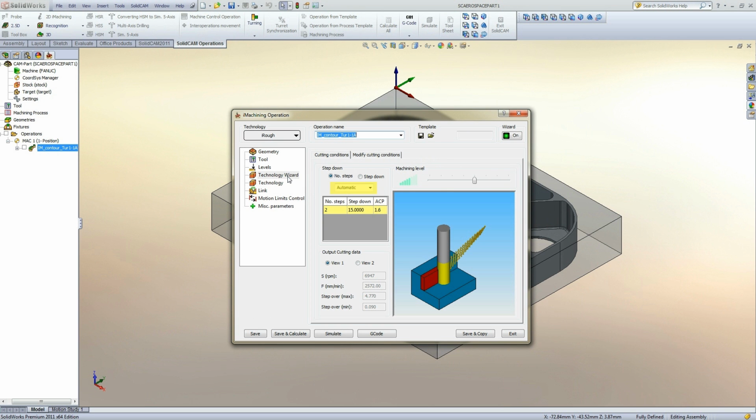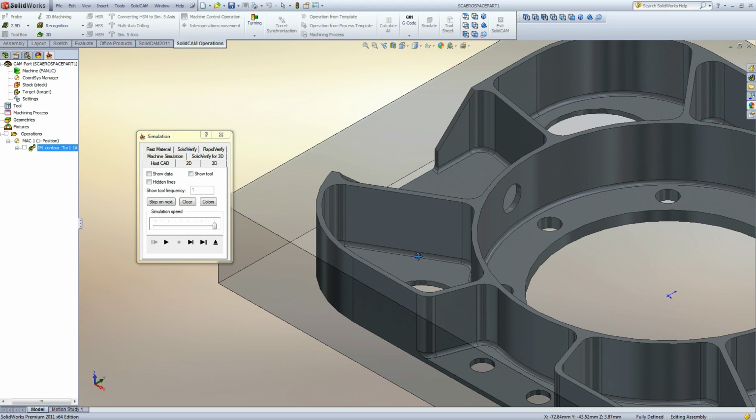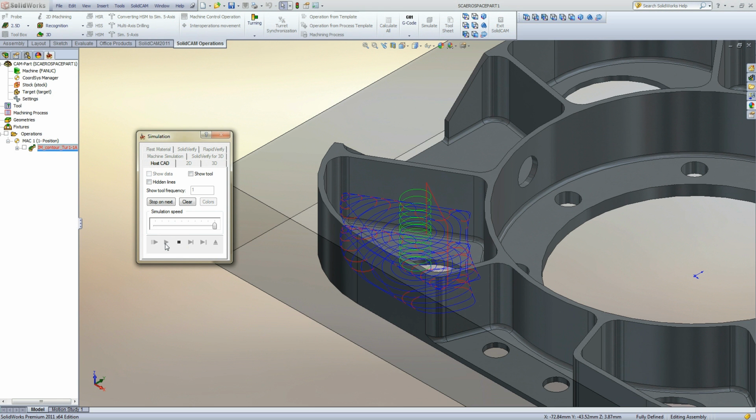The input field text box by default is set to automatic. Automatic will provide step downs based on tool information and the pocket depth. There are two radio buttons for selecting the way the wizard calculates the depths based on the input field text box, if not set to automatic. Automatic generated two depths at 15 millimeter. Let's calculate and simulate the toolpath using these step down values. We can see the two step downs in HostCAD.